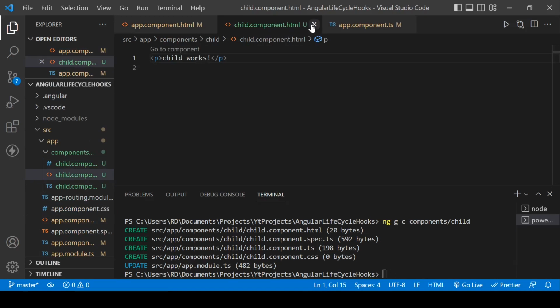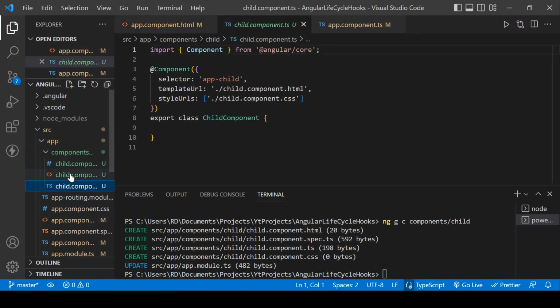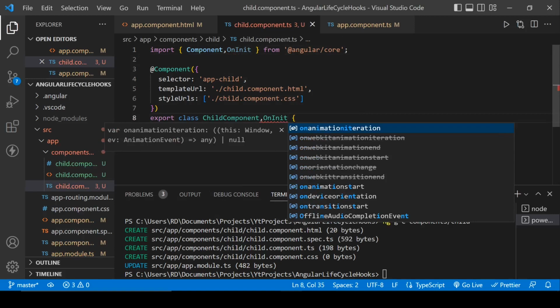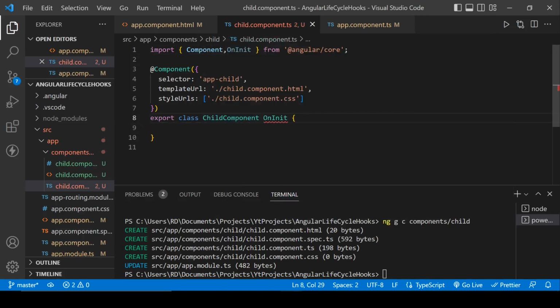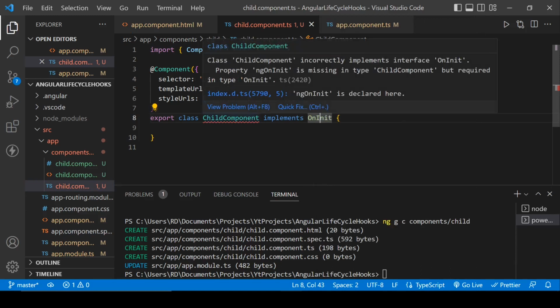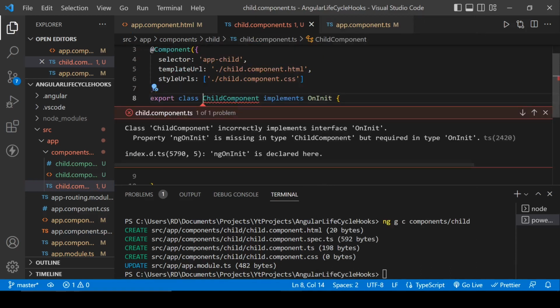And here we will also implement OnInit. Implements OnInit, and just right click, press control dot here, and let's see if we can implement it automatically or not.